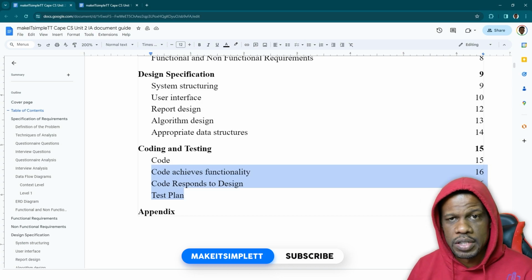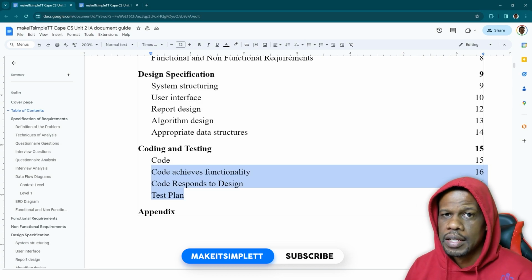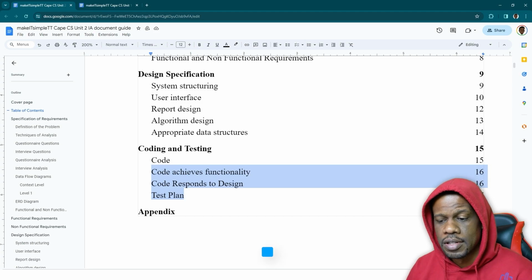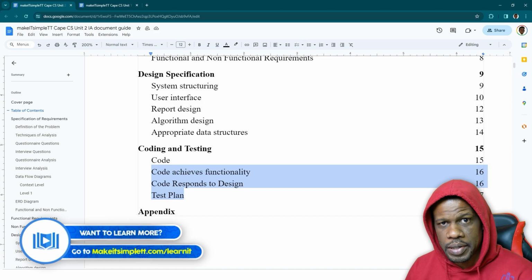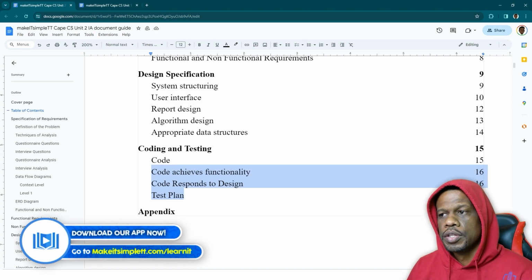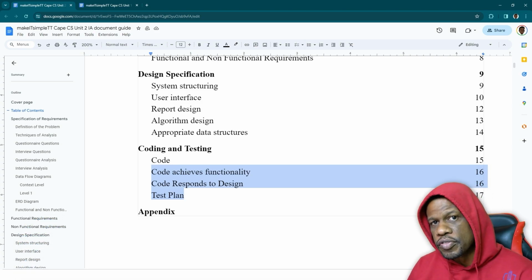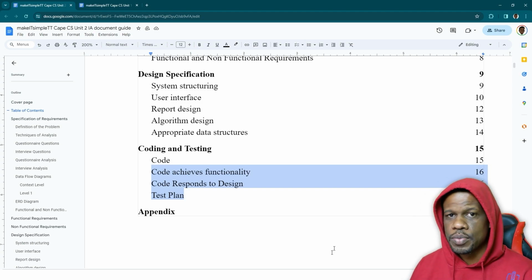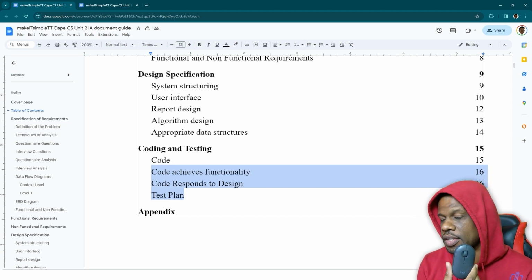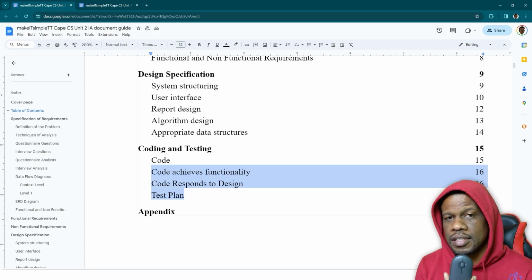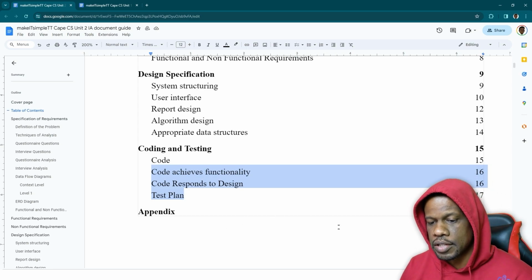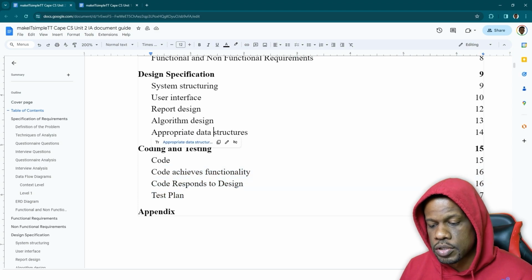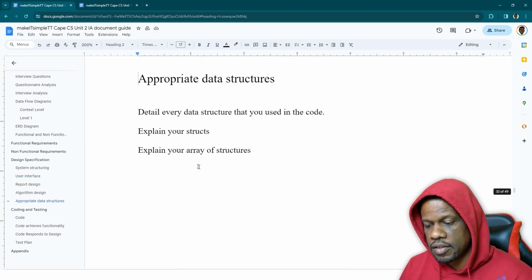Even though some teachers upload it and we upload the files in a zip file and everything, they're not going to run your code because they don't have time for that. All they have to do is look at your document. And when they look at your document, they see what you did by your proof. So you have to make sure you prove it properly, which is why you need to use a mouse for this, because there is a lot of snipping and a lot of copying and pasting, and you have to try to get your print screens as exact and neat as possible in order to get your marks, right? So let's go to appropriate data structures and see what we have.